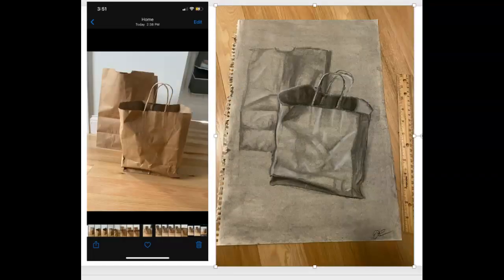You have a nice value range in this drawing. If you decide to use the white Conte stick, make sure that you erase what's underneath first, because right now this white Conte stick looks quite muddy. If you want this to pop, you need to erase what's underneath. So you've got a really nice value range, and this bag, especially right here, appears very volumetric, but it's still missing some of those values from the charcoal reduction scale that I see in the still life, but I don't see in this drawing.